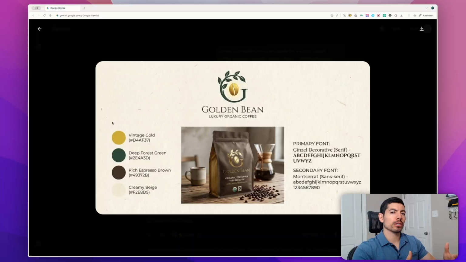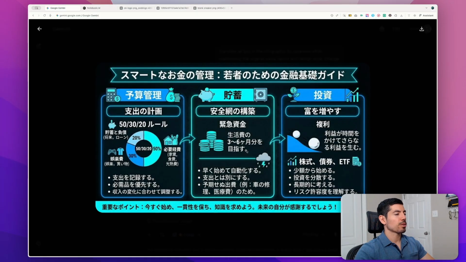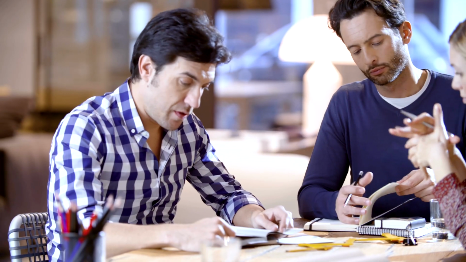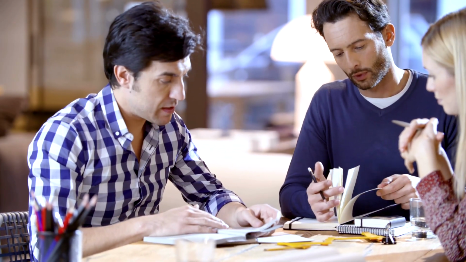This model is starting to become a full-blown creative agency that lives in your browser. Today, I'm going to show you how to use it like a director. I'm going to run 3 specific workflows in NanoBanana Pro: branding, e-commerce, and data. And what I'm about to show you has usually taken a team of people to accomplish in the past. And I'm going to do it all with this banana.